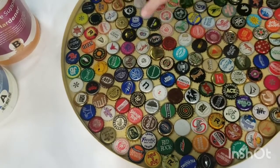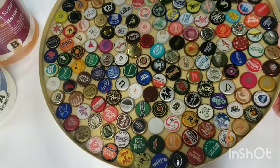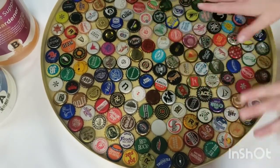Some of them I've never heard of or seen from anywhere else, so who knows where they came from or what's the story behind them. But anyway, a really cool piece because of all the fun colors, and it's definitely unique. You'll never see another one quite like it.